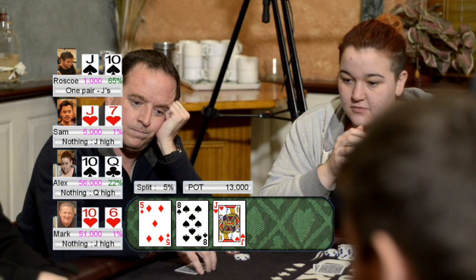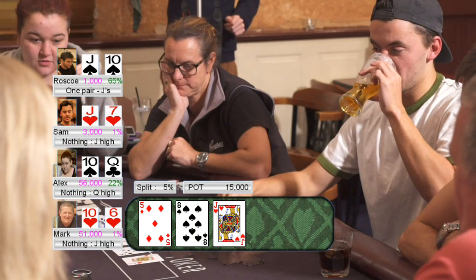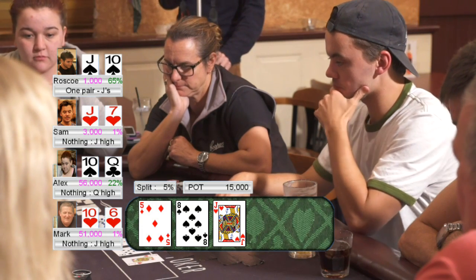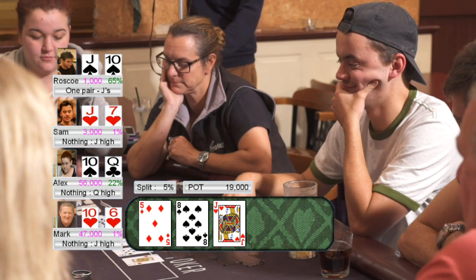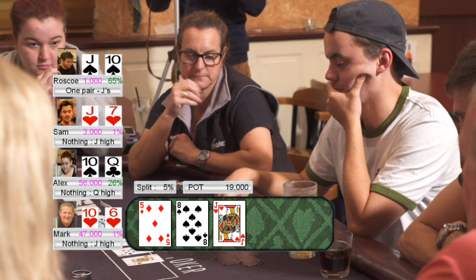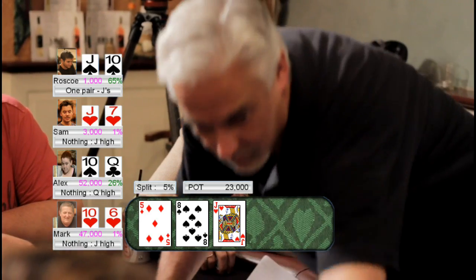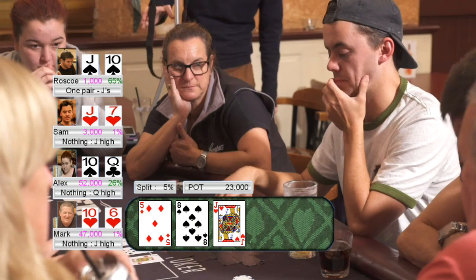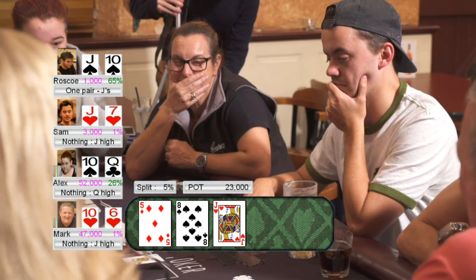That's Gay's card. Rebecca folded. She's got two and one. Okay, so we're going to go side pot of 2,000. Alex and Sam. Roscoe's gone all in, so a bit of a side pot. Alex and Sam are still alive.